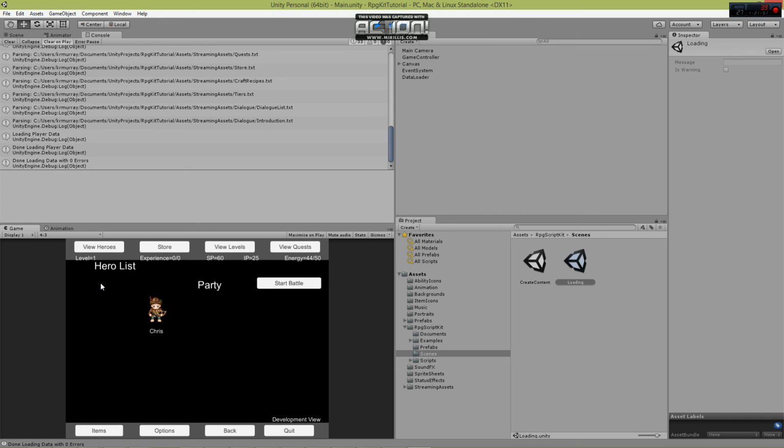This will allow the players to figure out optimal party setups for different types of levels. So if you have one level line where one party configuration is good, and another level line where a different party configuration works best, then the kit will keep track of both of those saved party configurations, so that the player doesn't have to keep remembering which party configuration was best for which level line. Alright, so let's start the battle here.